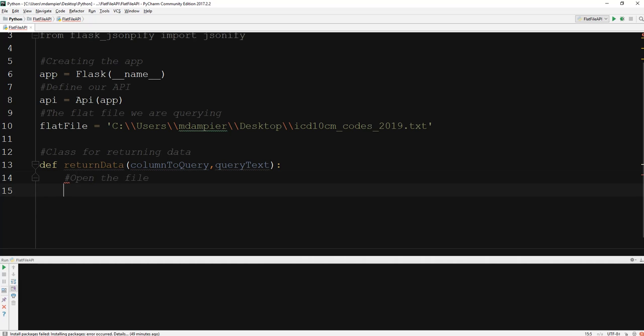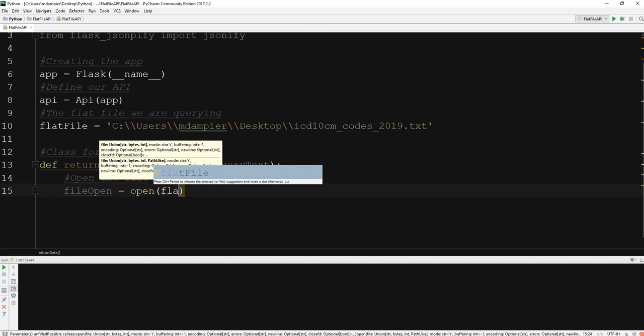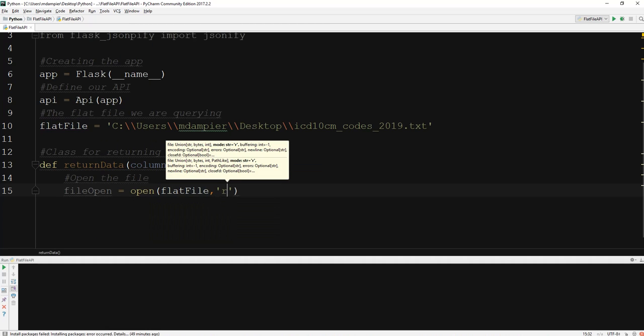Important thing to note, we are going to specify this time in Python that when we open our flat file, which is listed above, we are going to just read it. We do not want to put this in any kind of a write or append mode as to allocate that file so others can't reach it. Now that's important if you have an app such as this that is going to be queried constantly, because if that file is locked, the app's actually not going to be able to access it.